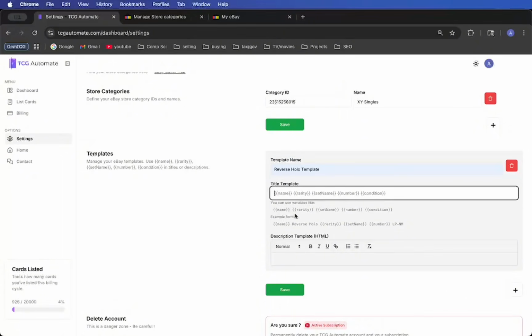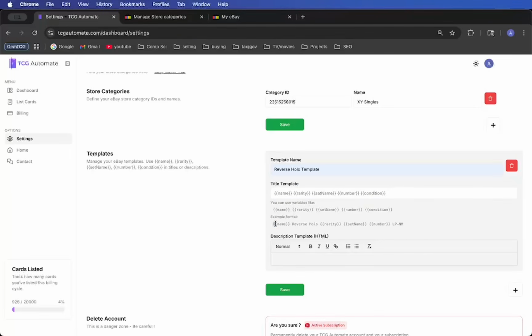And then for the title template, these brackets here with a variable name inside of it will mean that for every card you scan in, it will take that card name and put it as the first value. Then for the rarity, it will take the rarity and put it there. Set name, same thing. So let's say for reverse holos, I wanted to actually say reverse holo.